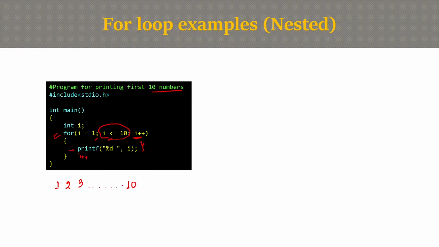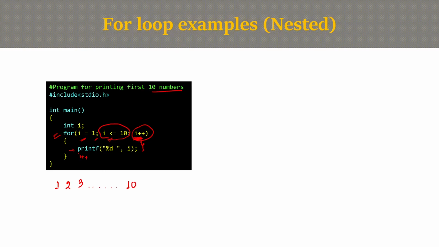Now, what you can understand is that after the initialization is done, it is no longer seen. But then the condition is checked, and after checking the condition, these statements are executed. After the statements are executed, the third expression here, the increment or decrement, is executed at the last of our statements. Then it will again go back to the for loop and check the condition. If the condition is satisfied, it will again execute the statements and then increment or decrement the value. So in this manner, this cycle will continue.